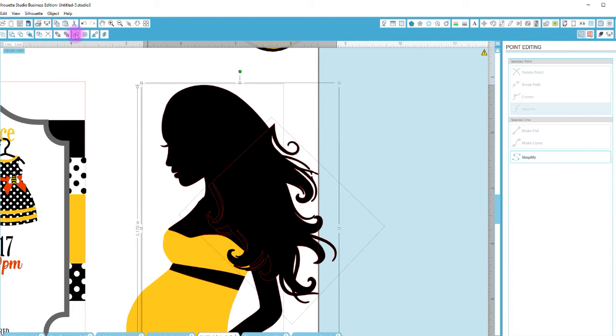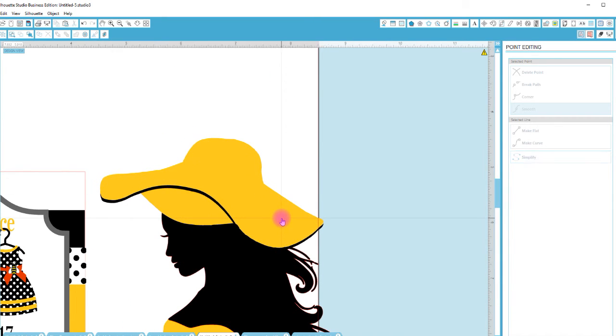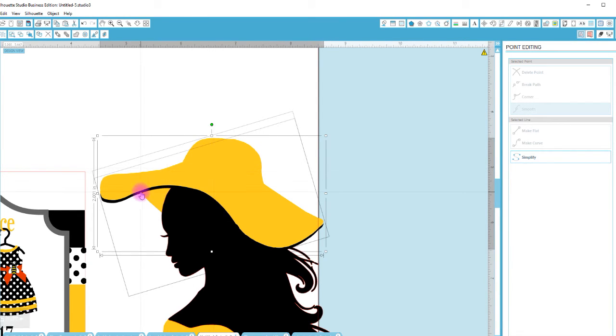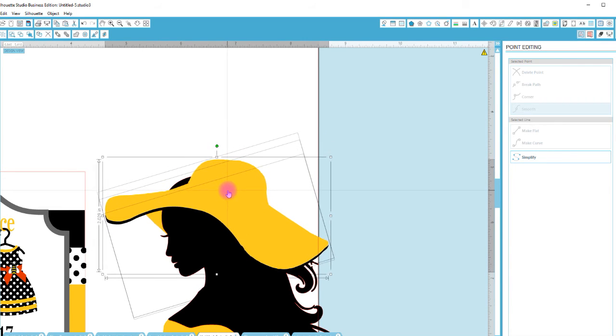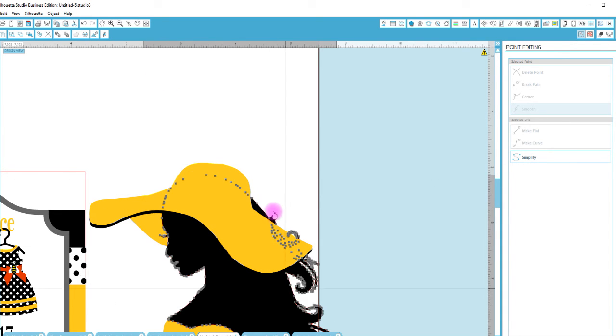Select here and weld. And then when I bring her hat back down, ungroup, send to back, select this one, and bring it down back over her head. So now I know I need to do a little bit more editing when it comes to her hair, but now that it's grouped, now that it's all a compound path, I can just come in here and delete any points that are past her hat.